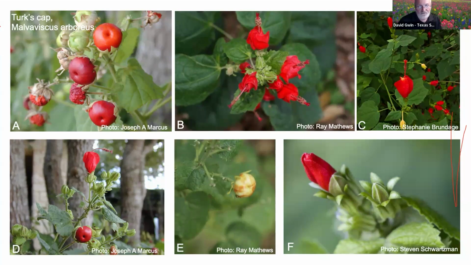And then from D, you would go probably to A, which is the final in this series, which shows you have both ripe fruit, pristine ripe fruit, and then fruit that's waning, right? There's fruit that's actually on the downside of its full form. But that shows you a little bit with Turk's cap how phenophasing would progress.